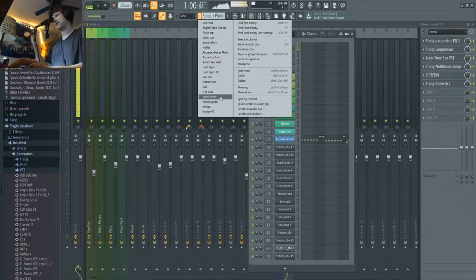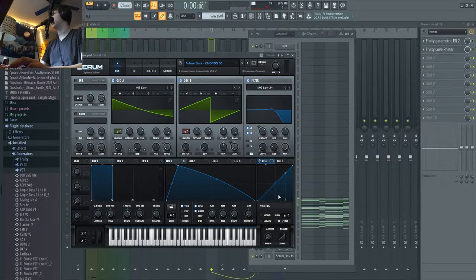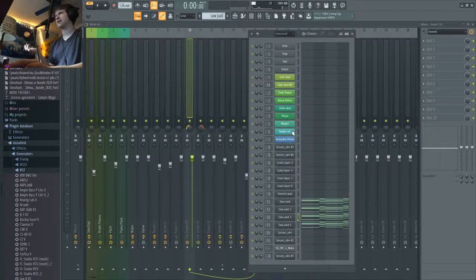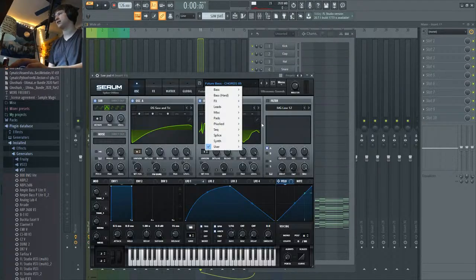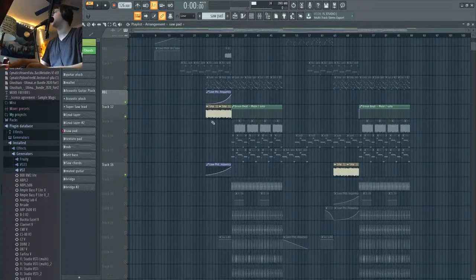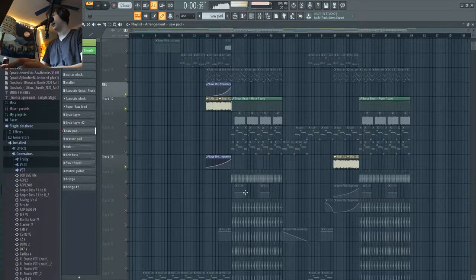Okay, well, I do have the original saw pad in here somewhere. Here it is. So I'm not going to be using this one because if I even just play the pattern, half the time it's clipping and cutting out, so it's like whatever. So I just have some chords from a future-based pack, mainly, that I got from Ultrasonic. He's a YouTuber. He makes really good videos. It was a good price at the time. I think it was like $14 for all these presets, and you get like an entire library, and it's pretty bumping, actually. It's good sounds. And I'm far too lazy to do all of my own sound design, so yeah.